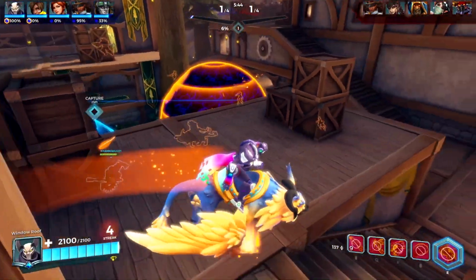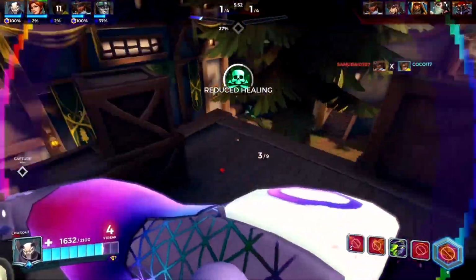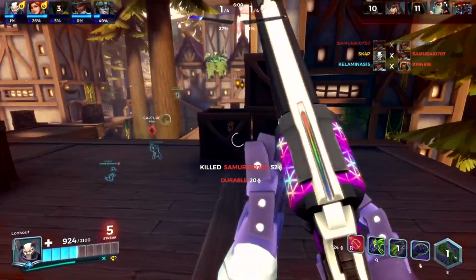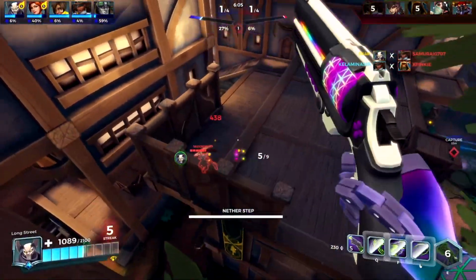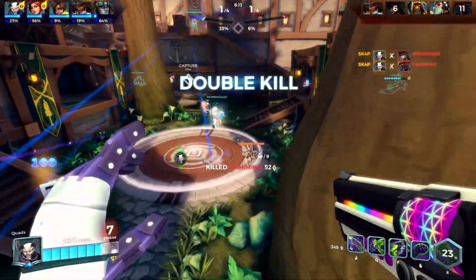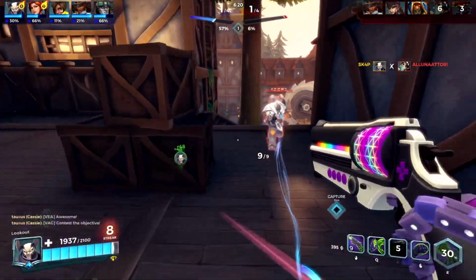Release them from their pain. She is gone. Killing spree. Double kill. Triple kill. You got a triple. That's 5 in a row. Attack the objective.